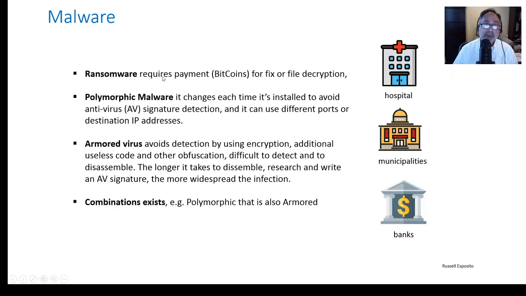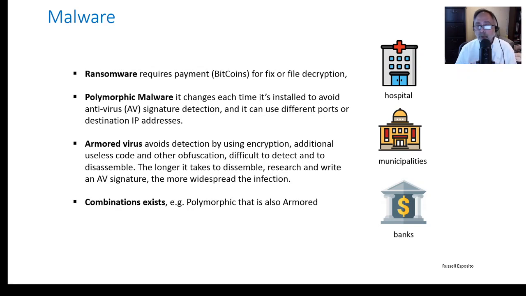Ransomware is a big and growing problem, probably the biggest kind of attack out there now. Polymorphic malware is something that changes. It's a kind of virus or worm that changes over time, so it's difficult to detect. If you have antivirus software, it may not find this because the malware has been changed a little bit.